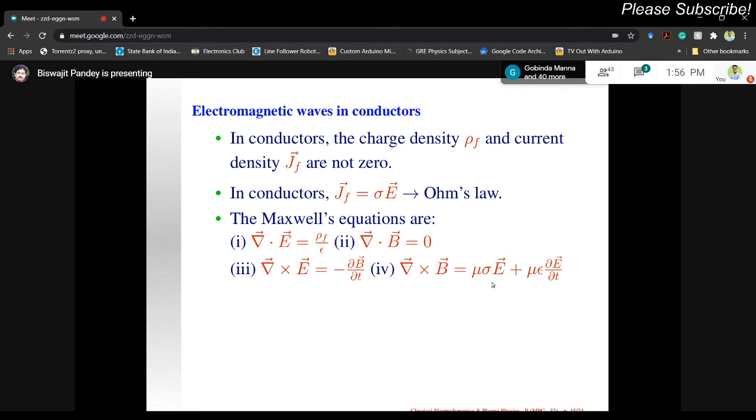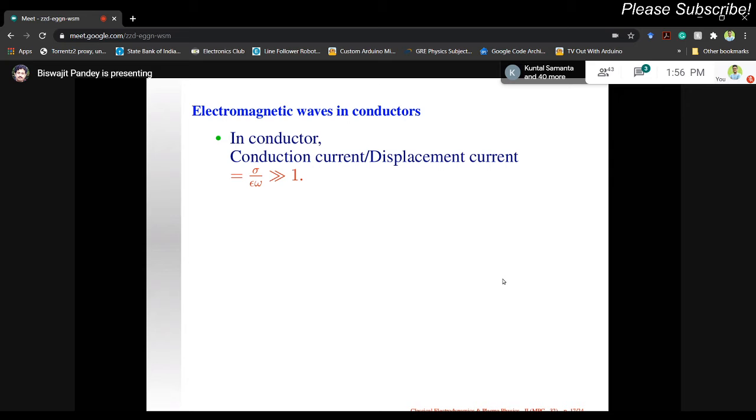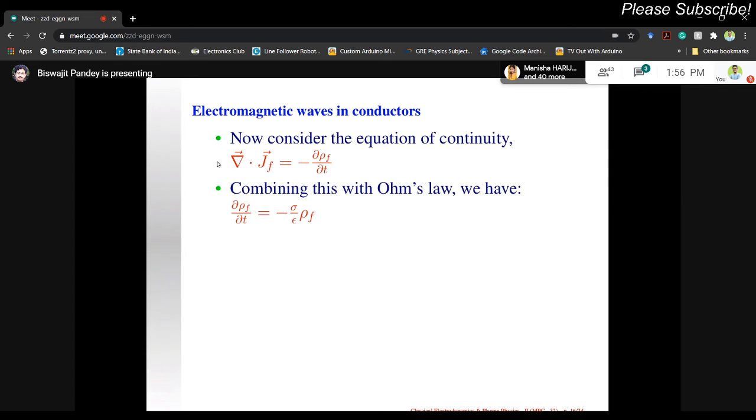If you take a ratio of this, del del t will lead you to E0 cos omega t, so mu epsilon omega cos omega t, and this is mu sigma E0 cos omega t. I am taking the real part of E0 to the power i omega t. So mu sigma E0 to the power i omega t, this will be mu epsilon omega E0 cos omega t. If you take a ratio of these two terms, that will tell you whether the conductor is good or bad. Here I have written sigma by epsilon omega. Take the ratio, it will be evident.